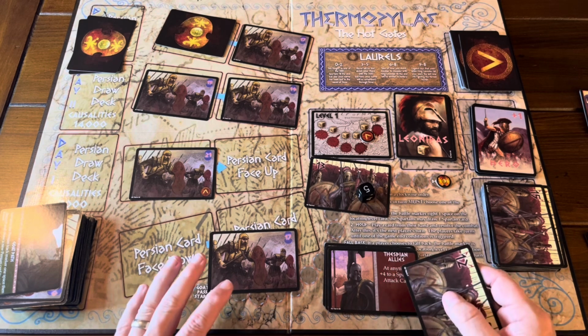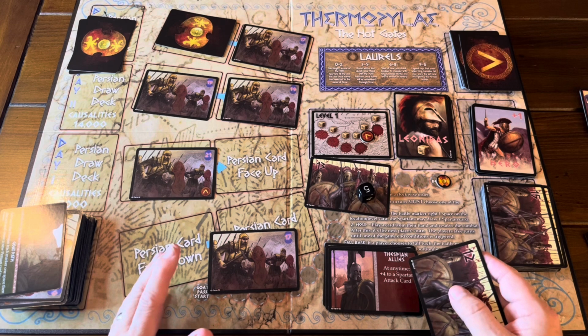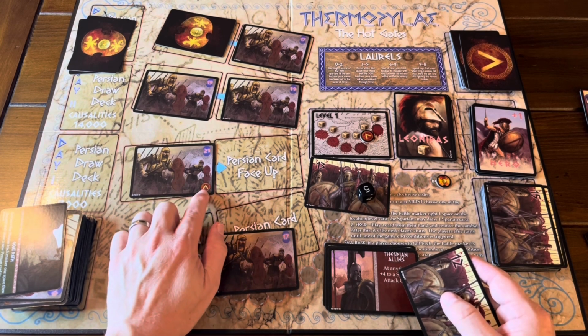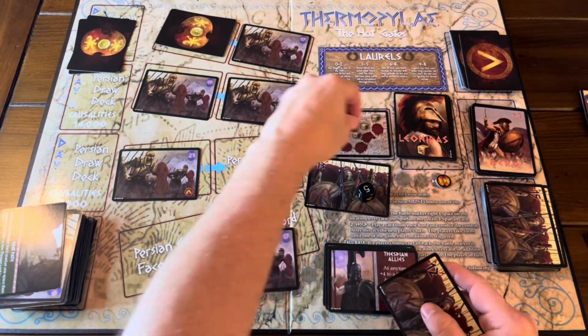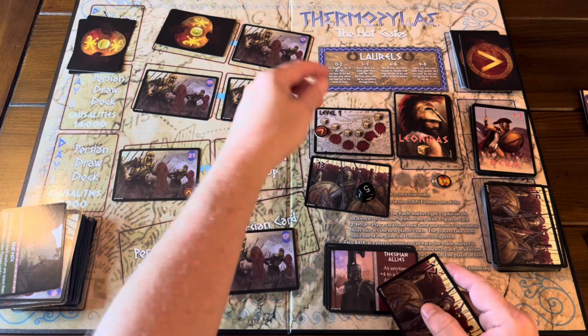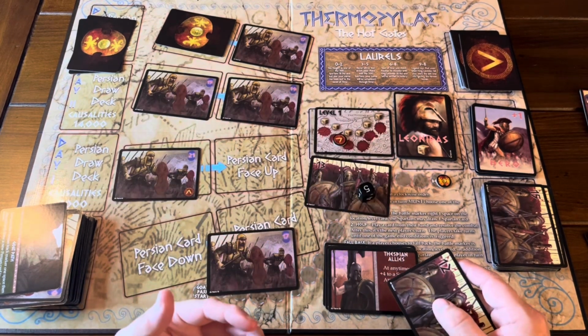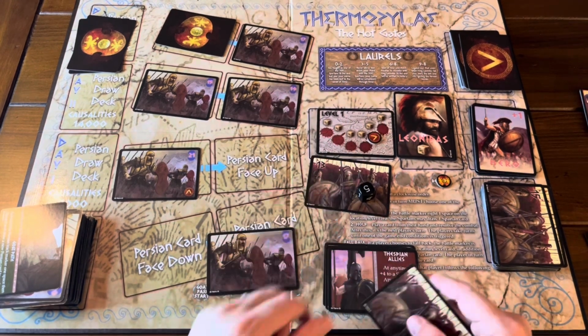You start off with 6, but you don't draw any more cards during the game unless you defeat Persians that have this symbol right here. That's one way to draw cards. Another way to draw cards is when you do the fallback. Like in this level 1, you start here. When you fall back, you're able to draw a card. And you can do that, 1, 2, 3, 4, 5, 6 times in the game at level 1.